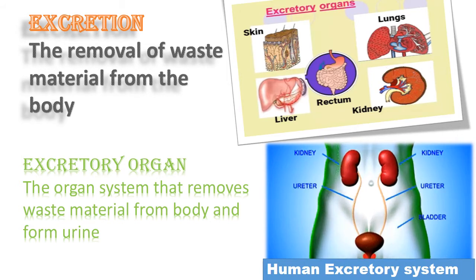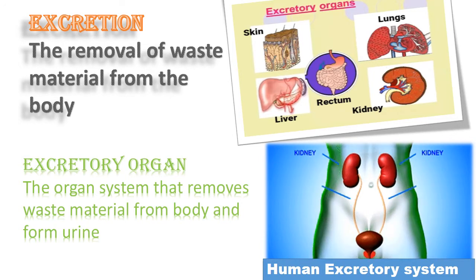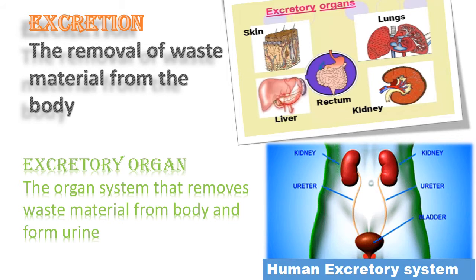Students, you already know the parts of the excretory system. The human excretory system is composed of a pair of kidneys. A tube called the ureter comes out of each kidney and goes to the urinary bladder. Urine is collected in the urinary bladder, from where it is expelled out through the urethra as and when required.